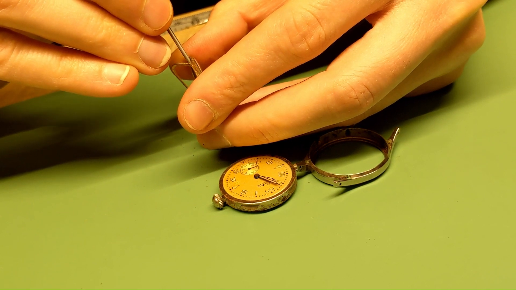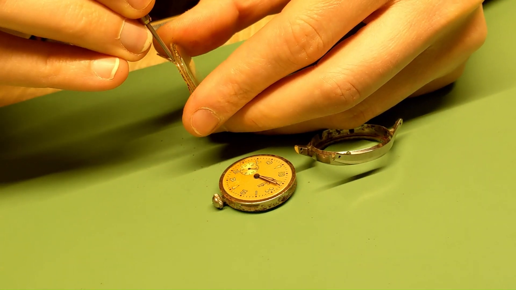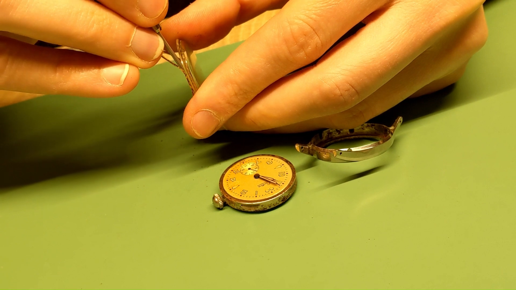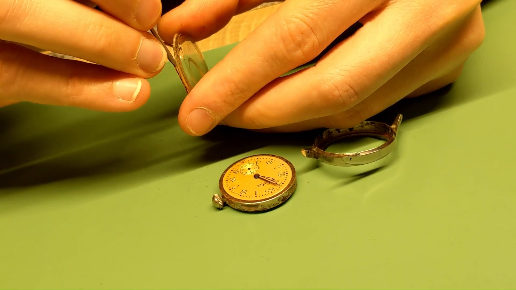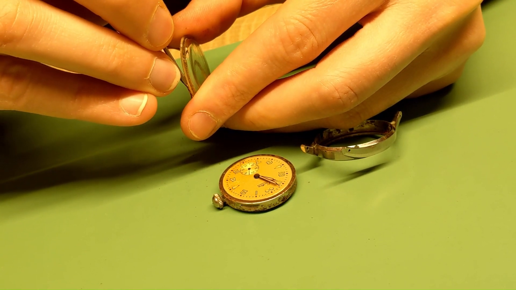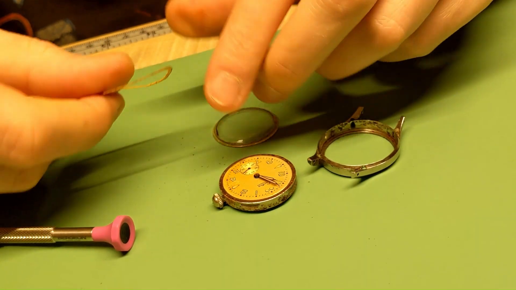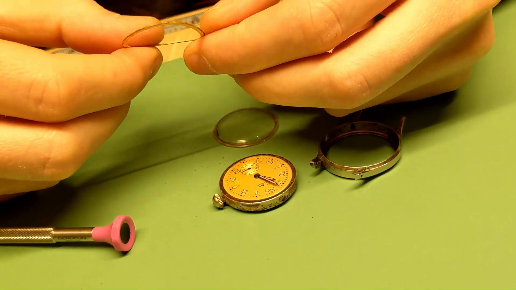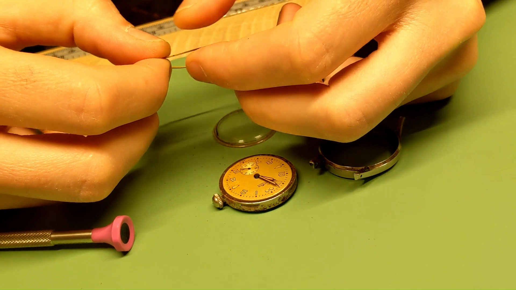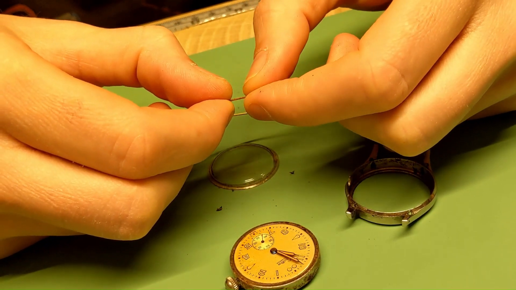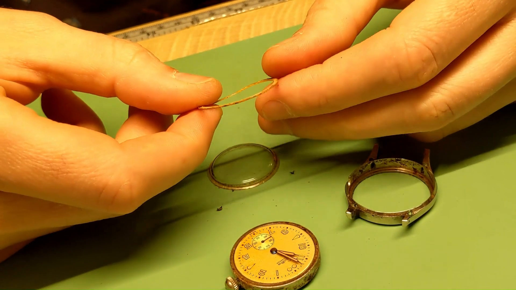This original gasket is very much stuck on there. It's old and pretty crusty. I'm going to see if I have something that'll fit, but unfortunately with these they were very specific and I don't know if there's a place to source the correct size or not. I'm going to see if I can find a gasket that'll work, but if not I'm going to keep this and believe it or not, reuse it, under the guise of don't get this watch wet.